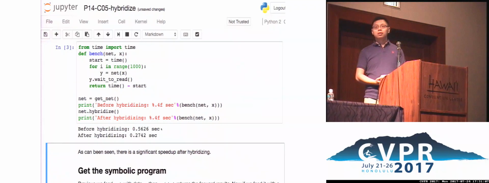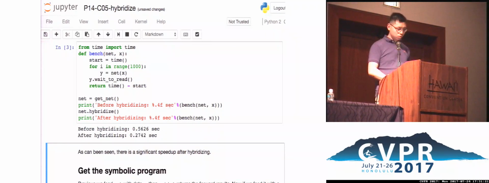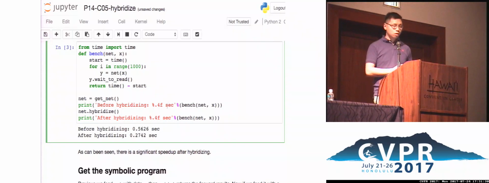Can you train with a hybridized network? Yes, no difference, but I'm going to show the difference later. In most cases there's no difference, unless you have a print in the forward function. Can you train in imperative mode and then hybridize after you have your finalized network? Yes, you can do anything you want. I'm going to explain the details so you will see the difference later. The only thing is that with hybridize you lose a little bit of flexibility. If you want to print in the forward pass, it doesn't happen anymore. I'm going to show the details later.